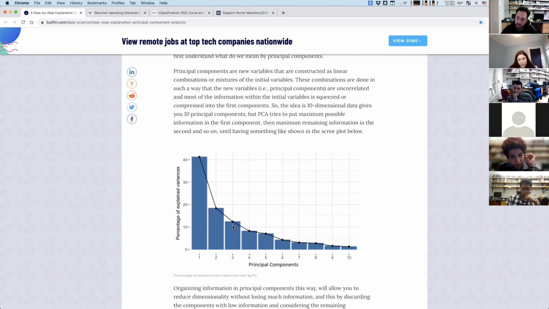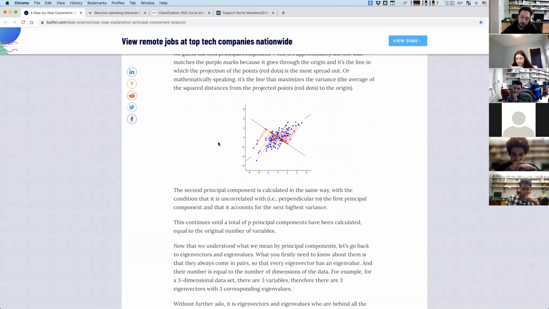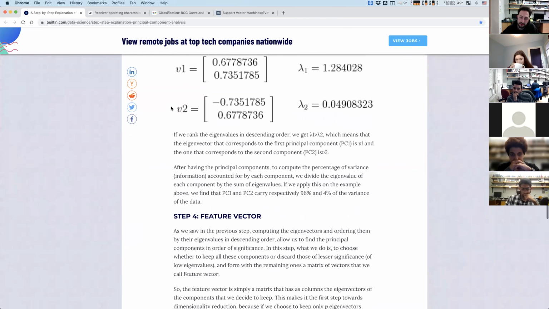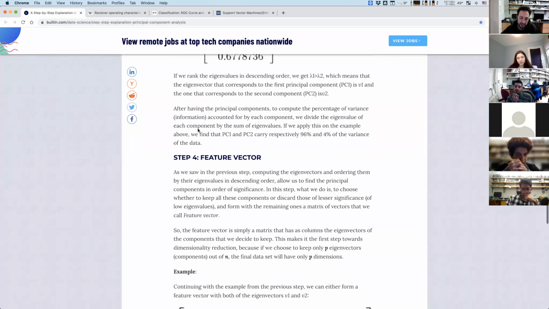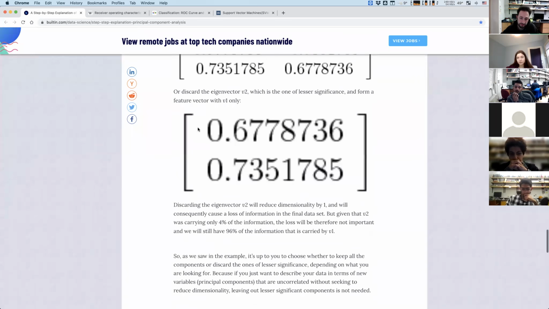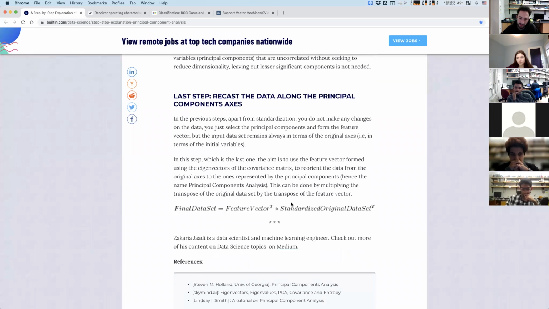The goal here with PCA is to try and do dimensionality reduction. So if you can describe like 80 to 90% of your data within the first 3 components, it's likely that's all you need to actually describe. So you can use all of this fancy linear algebra to help you reduce the size of your dimensionality by doing this math here. And you can back calculate to your original features using this.